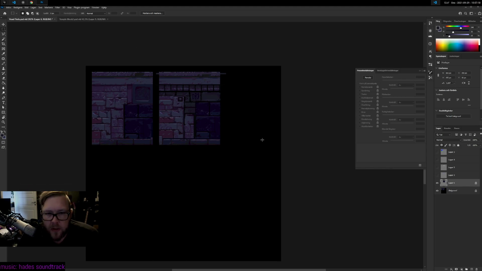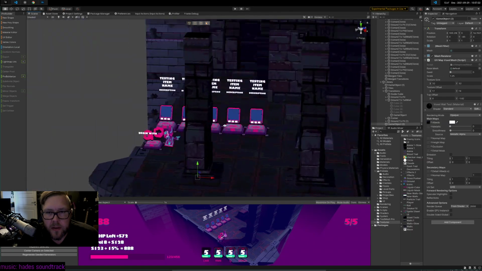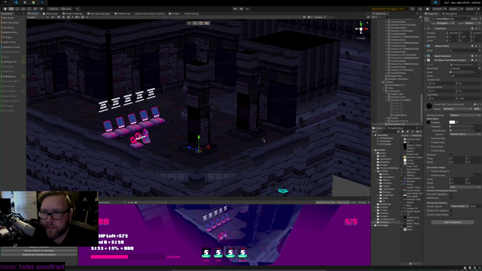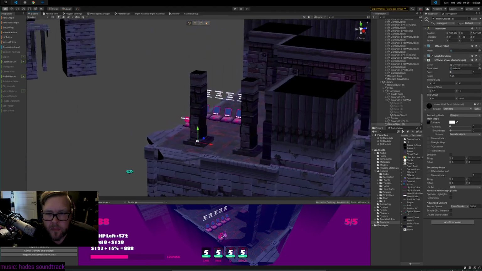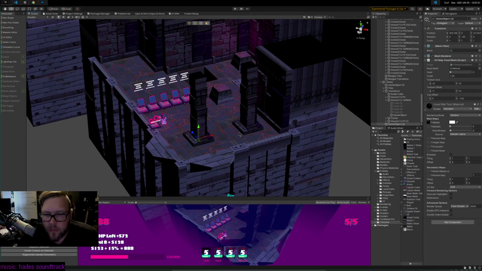So how do we map the pillar here in some kind of way? We could definitely generate flat side models for all the 4 sides.